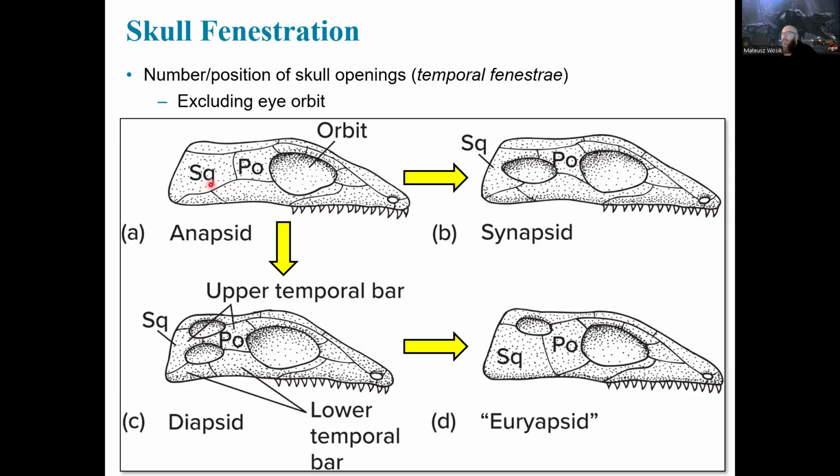So if we exclude the eye orbit, which I'm circling around here with my cursor, and this same image kind of repeats throughout in each spot, if we look behind that, then in something like synapsids, we have 1 hole. In something called diapsids, di meaning 2, well, we have 2 holes, one on top of the other. So then how is it that we have all of these different types of fenestrations? Well, one thing that they help with is that your muscles will interweave in and out of these fenestrae to attach to different parts of the skull, to the bottom of the jaw.